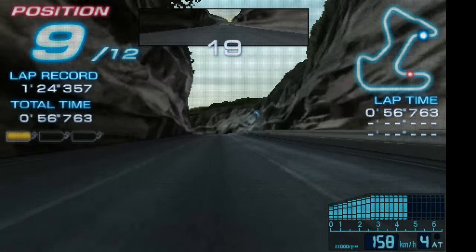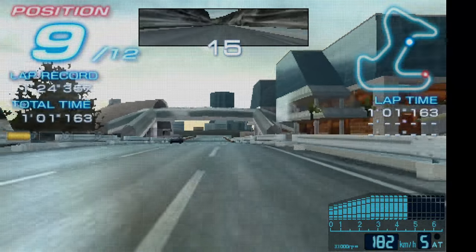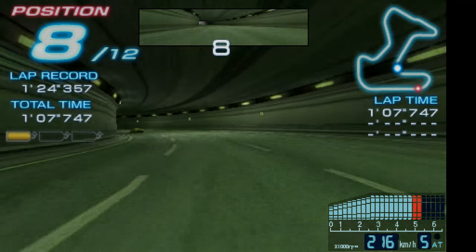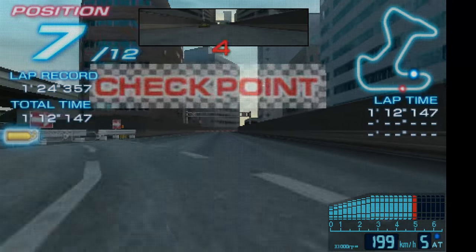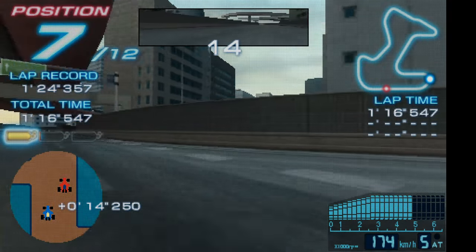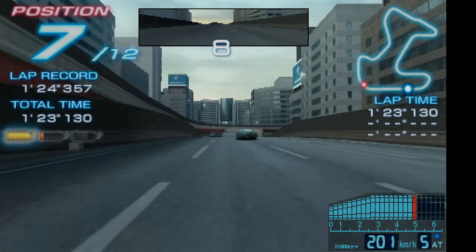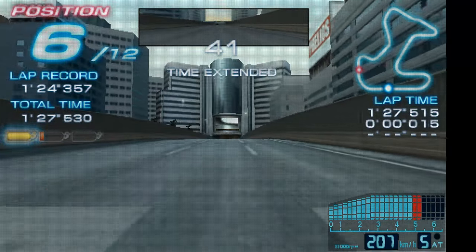Checkpoint. There we go, lovely. A bit more nitro there. That's just level one. We'll hold it for a bit and build up another, so we can build up a second tank. It's just, yeah, this is great! Two laps to go!